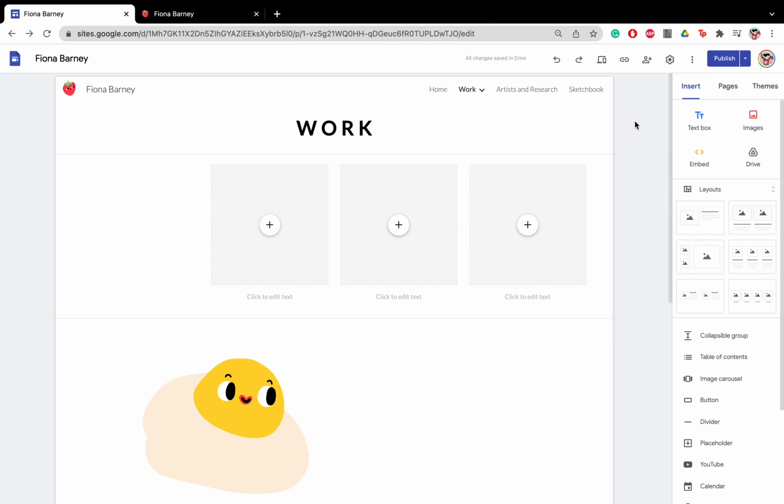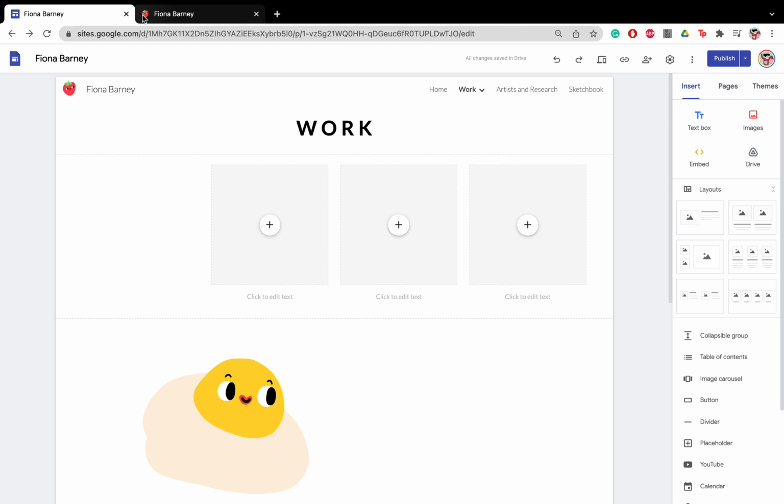The next thing that you're going to want to know after you've done that is anytime you change something on your website, you're going to want to press publish again so that it updates whatever your website looks like currently. So if you just work on this and you add more images and you forget to press publish, I won't be able to see what new things you've added. So make sure you always press publish at the end once you are done so that I can see.